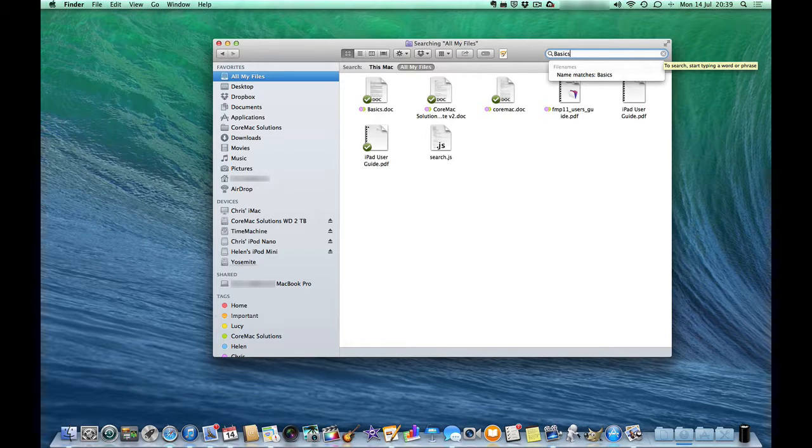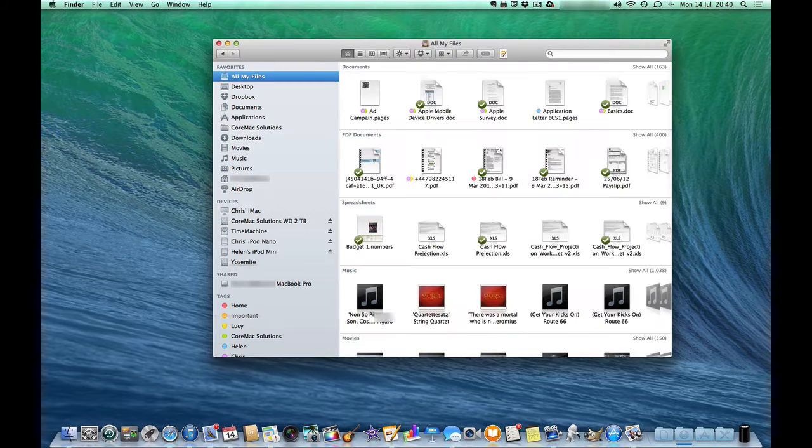So that's that search, which is again really quick, really powerful. Just to get rid of that search, just click on the little cross there, and that'll take you back to all my files. So that's one way of doing it. As I say, you can populate that list however you want to do that. You can drag folders into the sidebar. You can take them out. As the name suggests, it's the favourites, the ones you use the most, so you can access that really quickly.